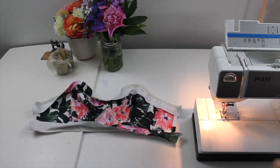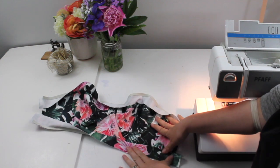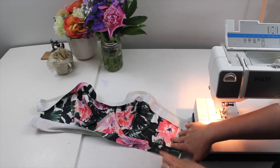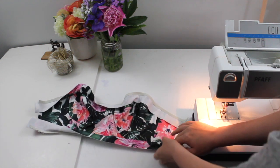So I've applied my binding and elastic to the upper edge and the lower edge of my swimsuit, and I actually made another small change. I just trimmed off about 1 inch from the lower edge of my swimsuit.